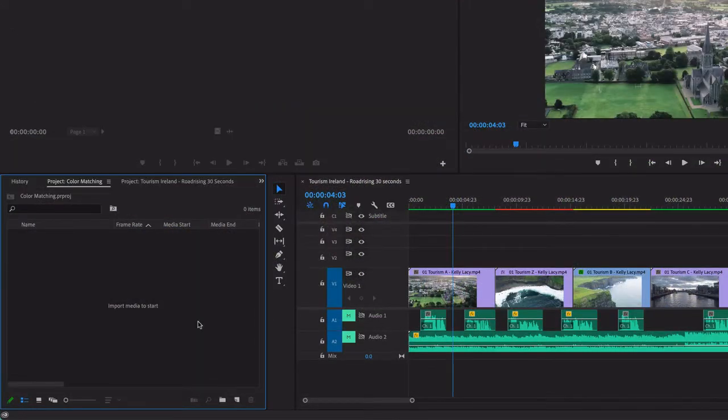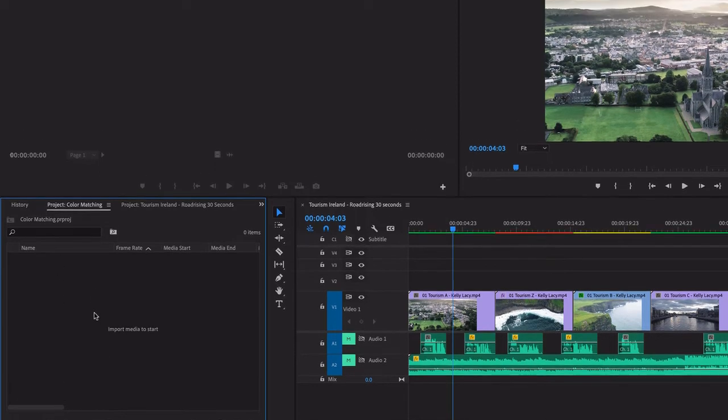Actually, quickly before we get started, you get a little bonus. At the beginning I said, let's make a new project, and you make one and it opens here, but the old project's still open. You're like, oh, why are there two of them open? It's kind of handy, but kind of problematic. So there's the project I forgot to close before making a new one, and this is the old timeline. As long as you've got your new project, which I've called color matching, okay?